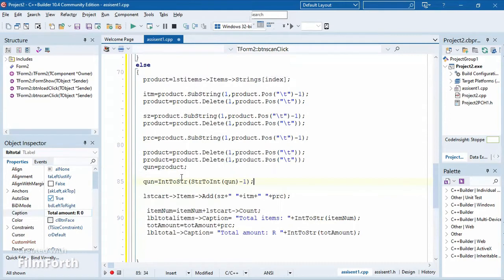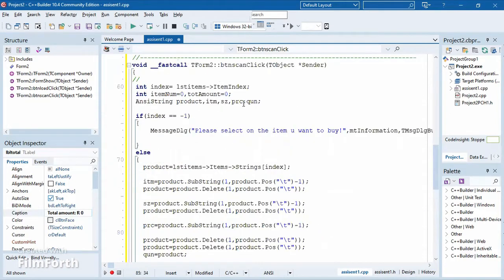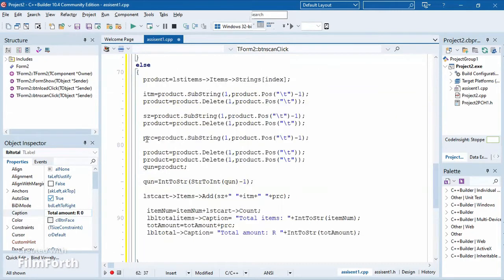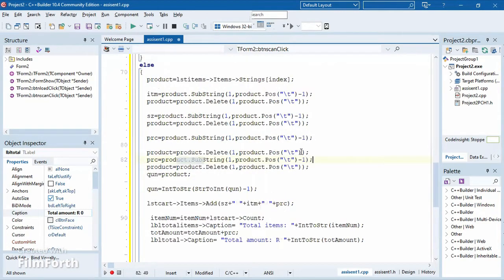Okay, we will also need the barcode. I'll just say code. So I'm going to have this line, copy and paste it here. Then we're going to replace this.